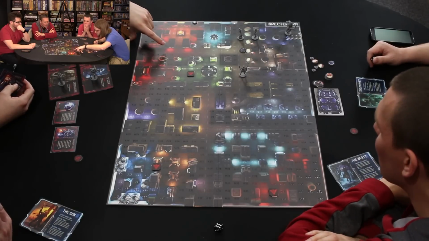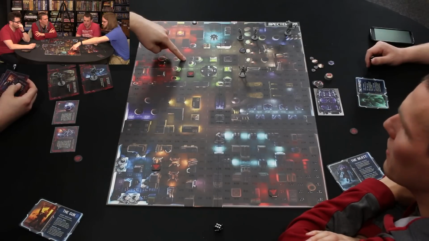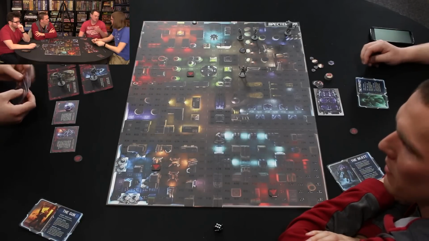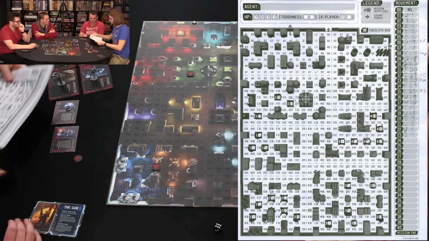I don't know, that's where I ended up, is G9. So I think I was right here, and I stealthed across to here. So I used the stealth to get across. I'm going to scan this and put it up on the screen so we can kind of look at it.